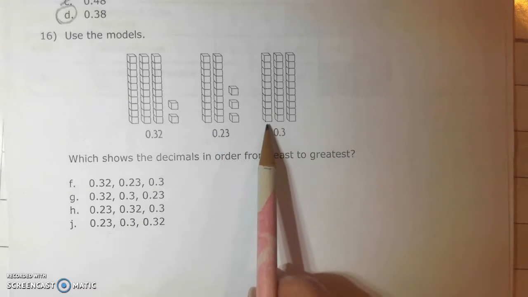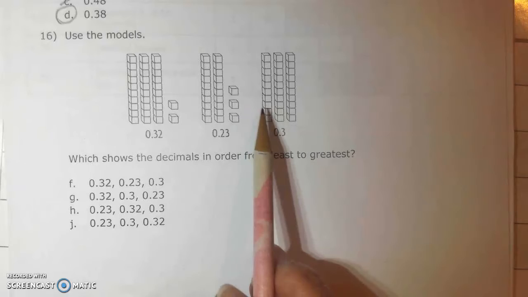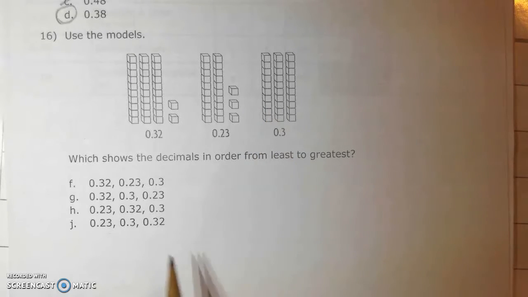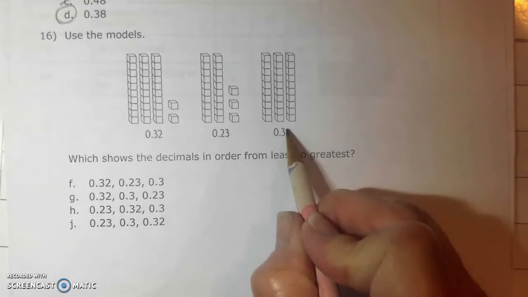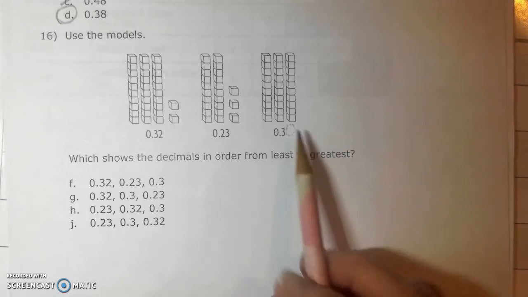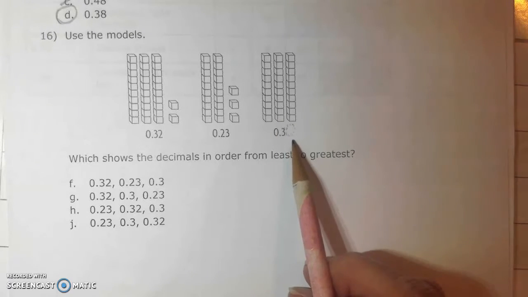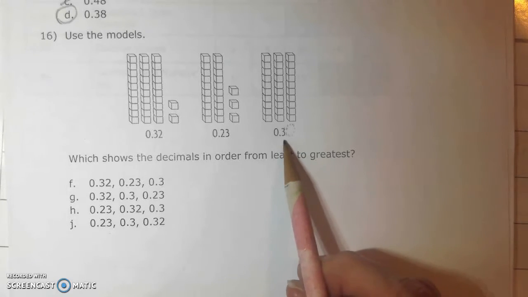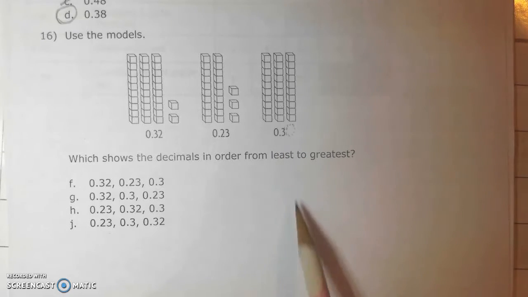And then I'm noticing that I have 3 rods, which is 30 hundredths, but I only have 3 tenths here. So it's important to understand that there needs to be an imaginary zero here. And though 3 tenths and 30 hundredths are equivalent in space, the numbers themselves are slightly different in appearance, in that this is a 3-digit number with the imaginary zero.